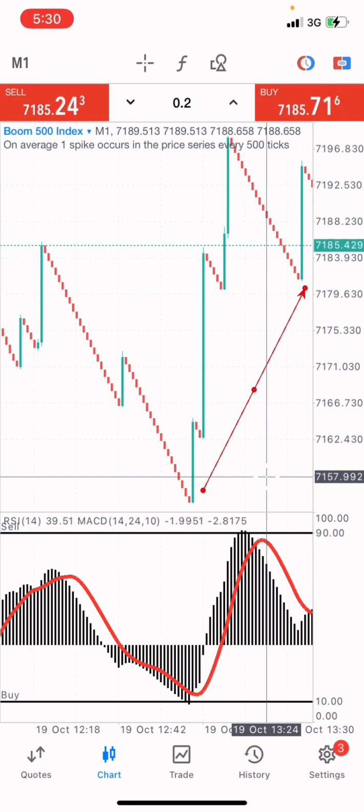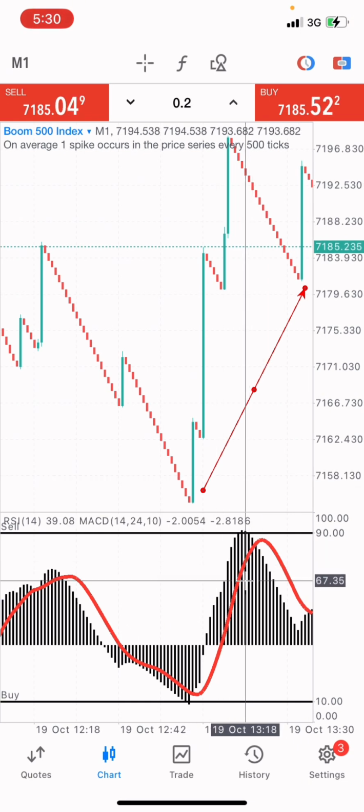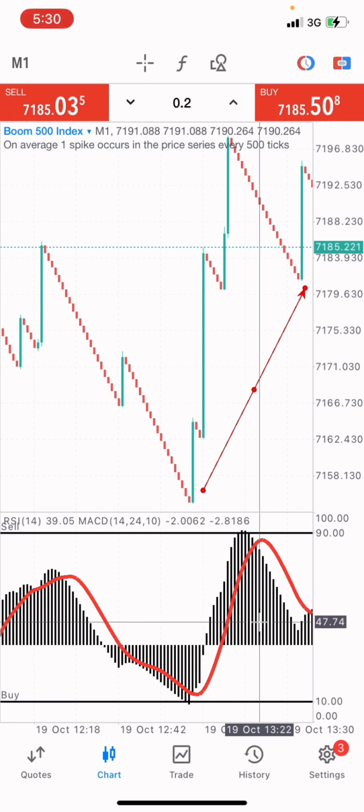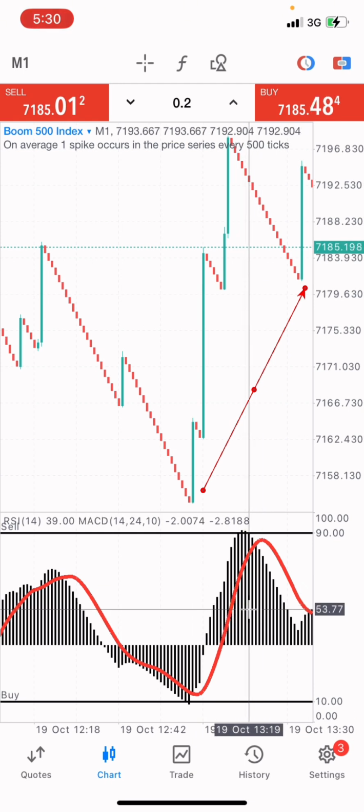Okay, we know that we are too in a hurry to place a sell, because we see that the market always sells on boom. We want to follow that trend line just to scalp the market, take some more profit, but you need to also watch out for things like this. Okay, you need to watch out for things like this. So I hope after watching this video you understand everything that I've said in this video.